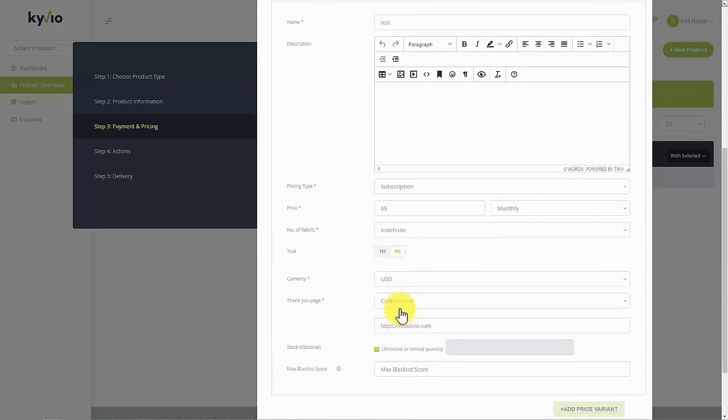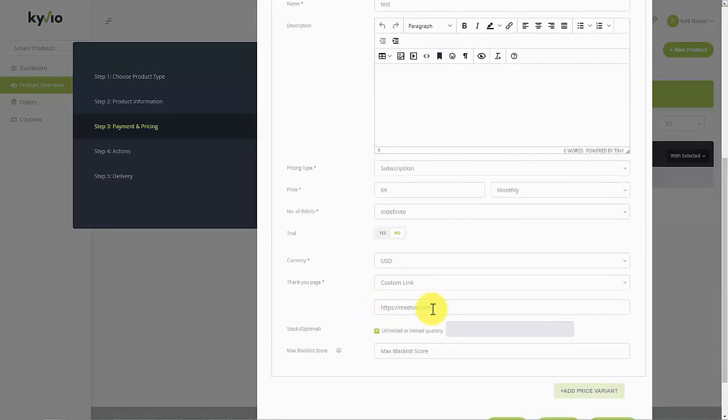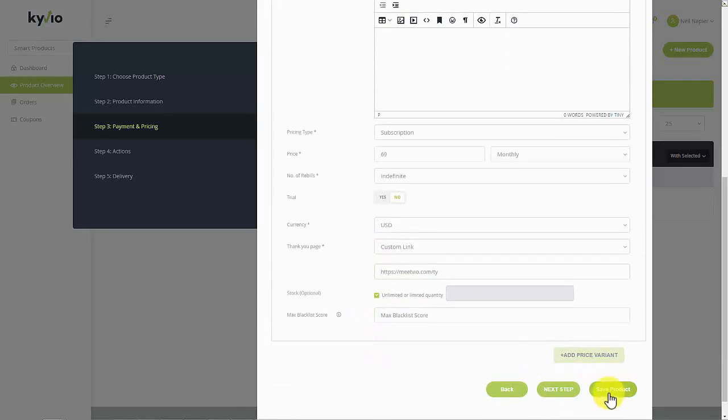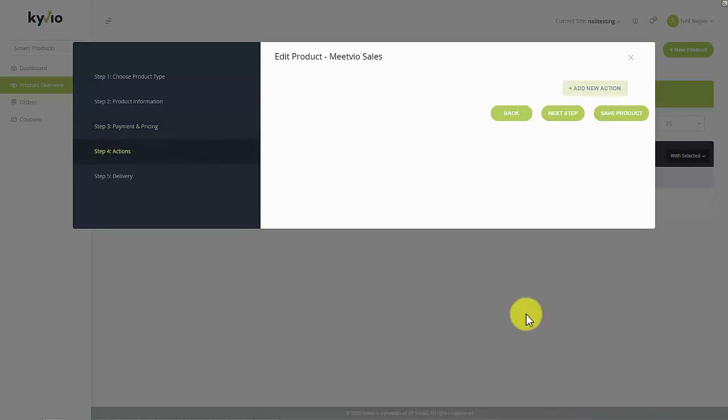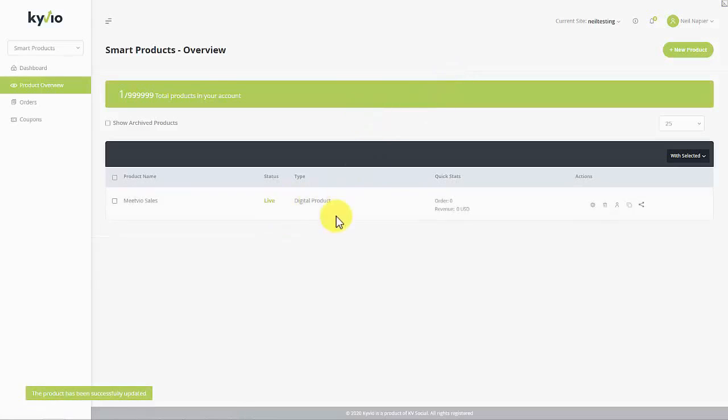I can set all these things up as you want, and this is a thank you page once people buy. Okay, so once they do, I'm going to go next. And if I want to collect leads as well, I could do all those things too. But once everything is set, now I can start selling this product from the page that I had previously created.